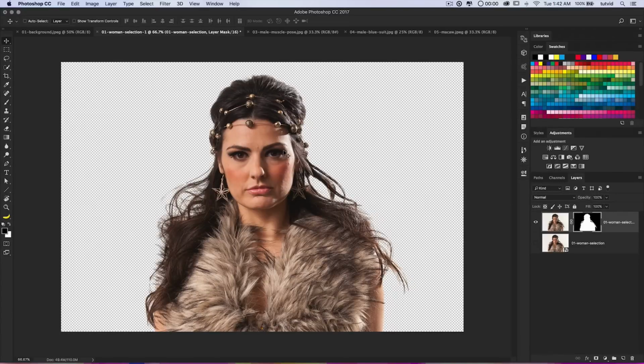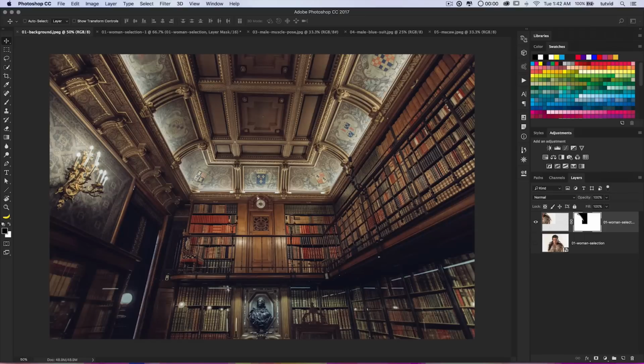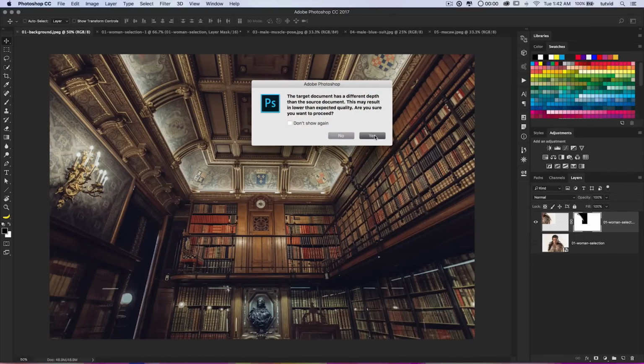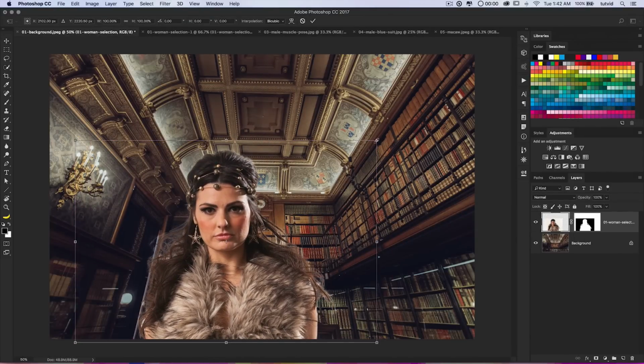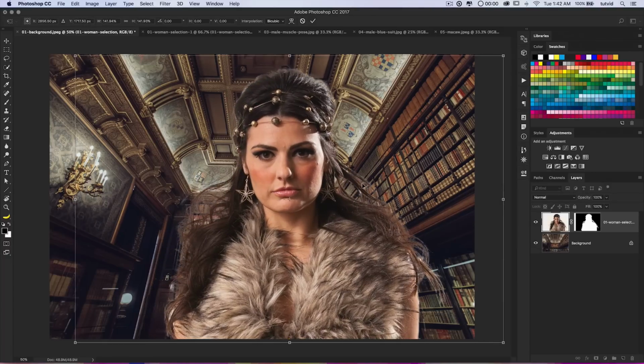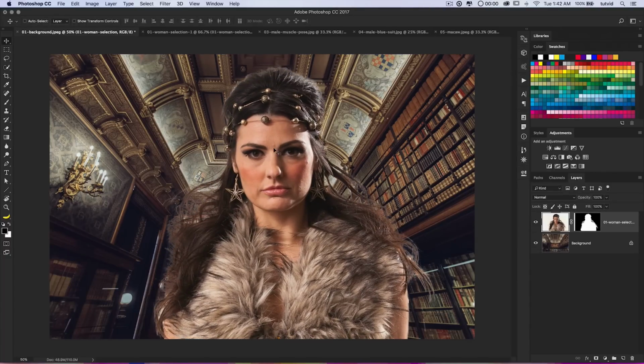Now here, let's see what this image looks like if we drag it over this background. It's just a 16-bit image going over an 8-bit image, no big deal. I'm actually going to make this image a little bit larger. Command or Control T, hold down Shift and scale it up. And you can see the edges are garbage. They're terrible. They are really, really bad. I don't know how else to put it. And it took me 6-7 minutes to go through and explain that and actually do it. In actuality, it will probably take 4 or 5 minutes to make that selection and do it.